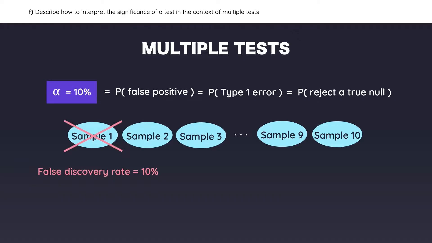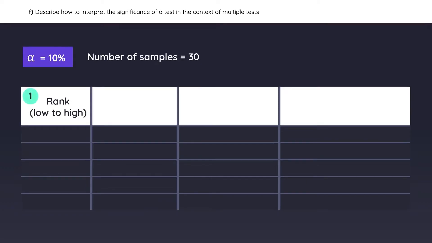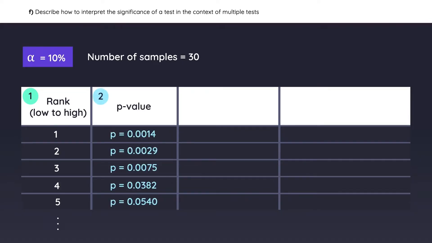So how can you fix this? Assume the alpha is 10% and 30 samples were drawn for a hypothesis test. The first step is to rank the p-values from lowest to highest. In this example, we had 30 samples, and this column ranks the first 5 samples based on their p-values. The next step is to calculate this equation for each one. For the first row, alpha is equal to 10%, its rank is 1 because it is the first item on the list, and the number of tests is 30.